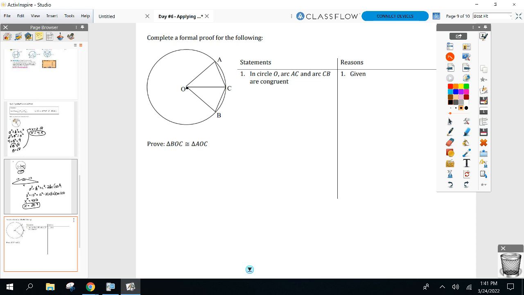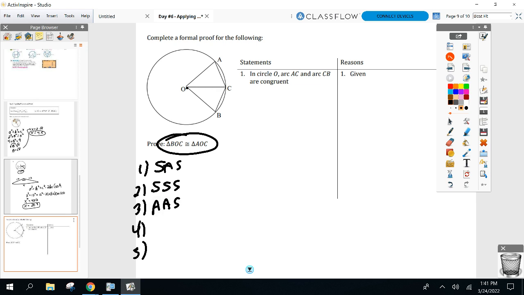Before we even look at the givens, five ways you could do this. What are they? Got to review them. Five ways we could complete this proof. What do you got? Feed me. Come on, we got a Regents in 3 months. Let's go. That was painful. All right, let's do it. Prove the triangles congruent. Circle facts and anything we have used already this year. Don't forget about those. Just don't freeze on the circles.